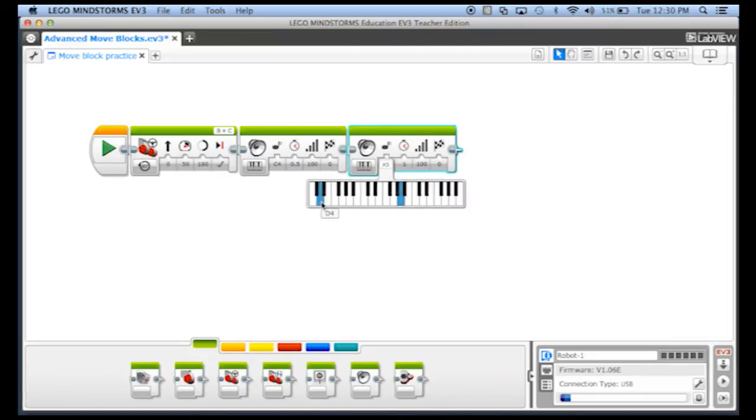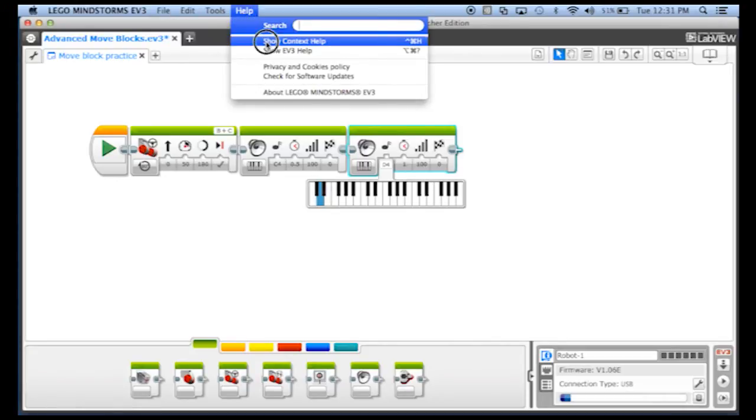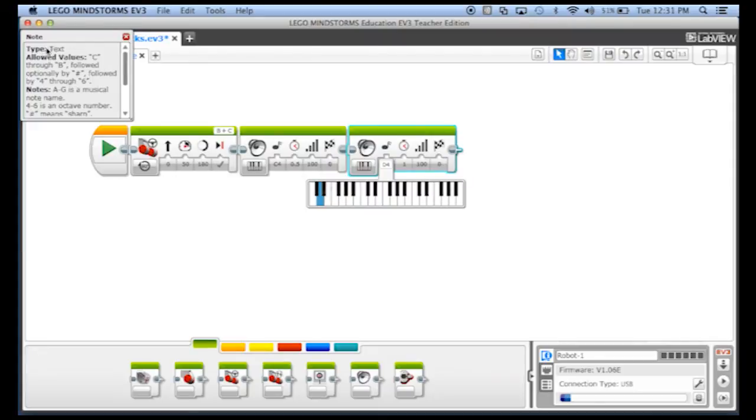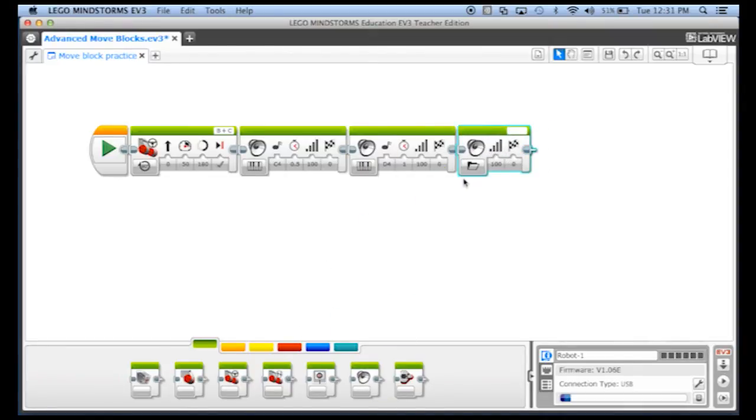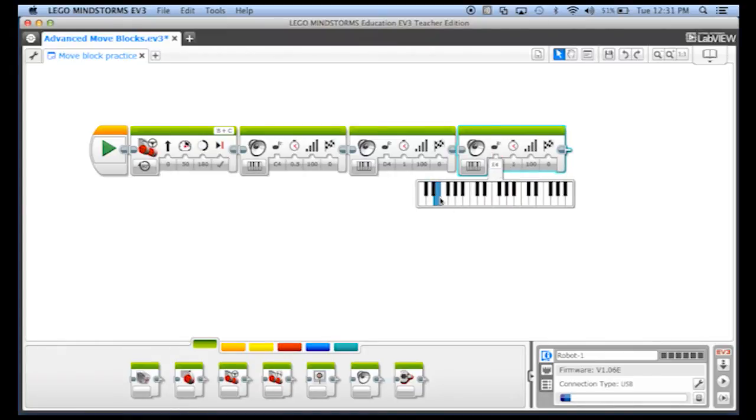And then we will play another note. And let's play D4. By the way, if we go up to the help menu and say show context help, it tells us about note, and I think in here, there you go, example, C4 is middle C on a standard piano. Okay, so we'll do D4 there, and then maybe we will play another note. Let's play E4, and I want D4 to be for half a second, and then E4. So all 3 of them are for half a second.